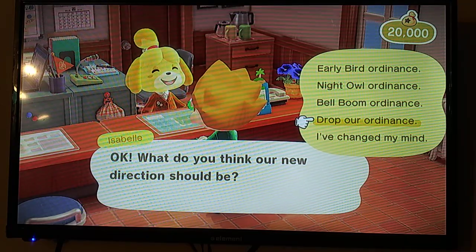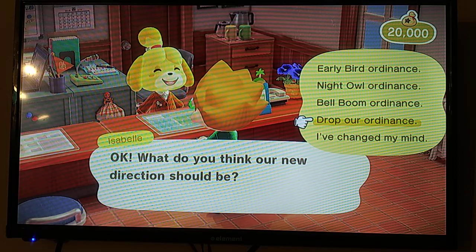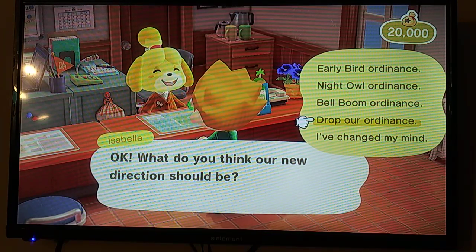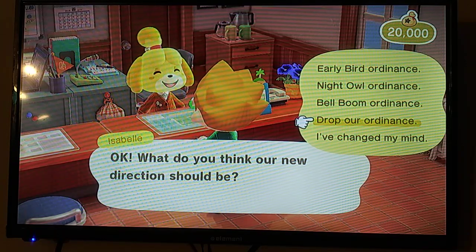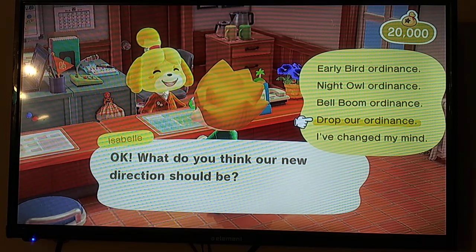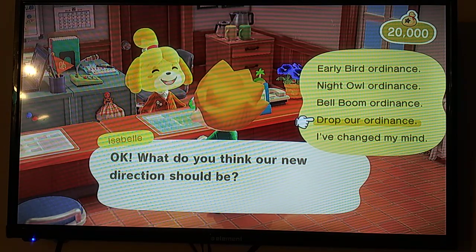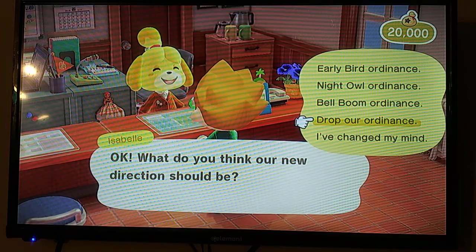Alright, and then there is the beautiful island ordinance, which I told you is exactly what its name suggests. There will be no trash in your rivers. There is slow growth on the weeds. Your villagers will water your plants more diligently, but they will not water your produce. You got to do that yourself. Keep that in mind.